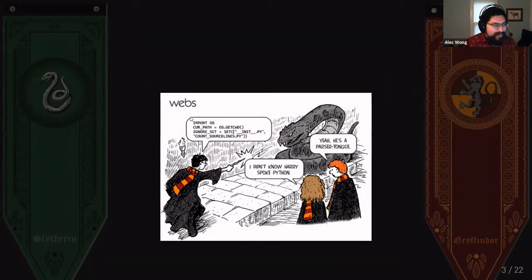So yeah, why Harry Potter? The wife and I are reading through Harry Potter. We're up to The Prisoner of Azkaban. And I felt that the theme was appropriate, if a little unoriginal, but more so appropriate now that we're edging into Halloween. And this webcomic is pretty old, but if I might take some liberty here, if Harry's speaking Python here, I'm going to assume that Gryffindor speaks R by default.